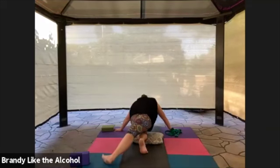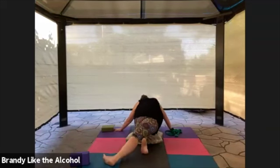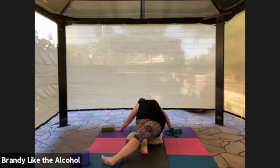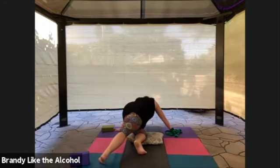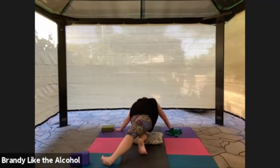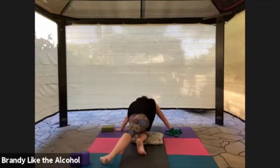And then you can play around with swinging your hips side to side. Wag your tail. So hands go wide to help you control this. Getting a little bit more outer hip stretch. And definitely recommend padding underneath your left knee for this one.